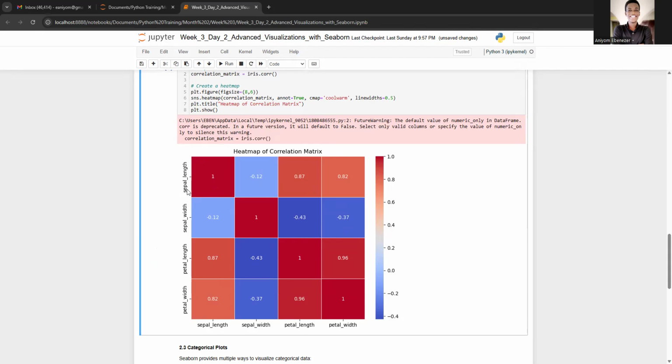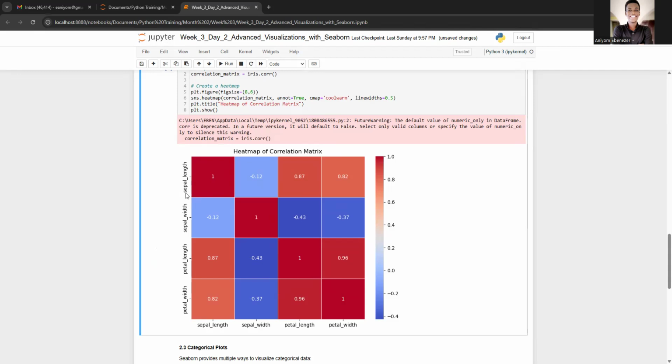So I can boldly say that sepal length and sepal length are strongly correlated. The reason is that I have sepal length and I have sepal length, so it's the same variable. Let me use myself as an example. I have Ebenezer and I am Ebenezer, right? So if I'm traveling to Lagos, it means that Ebenezer is actually traveling to Lagos. So the relationship is there. I'm just me, 1.